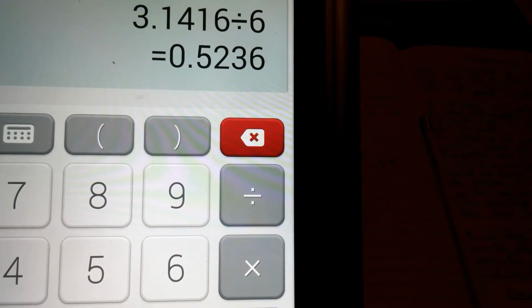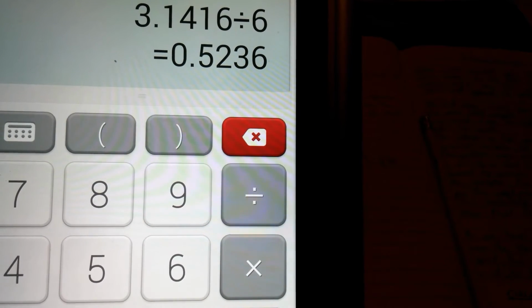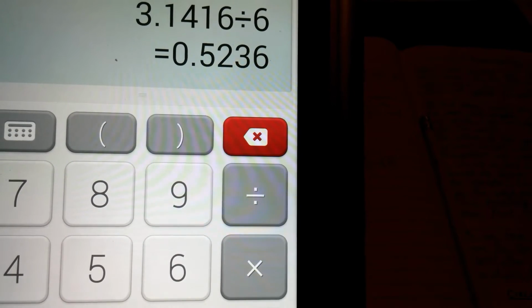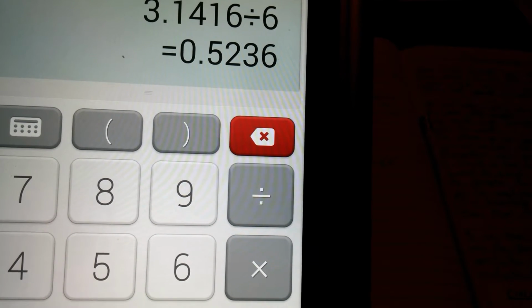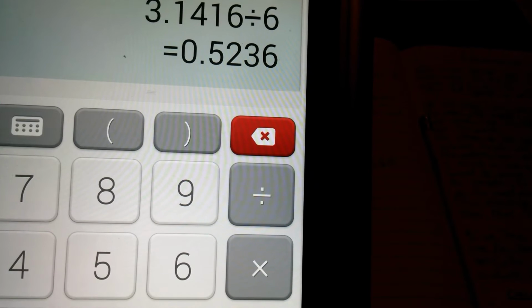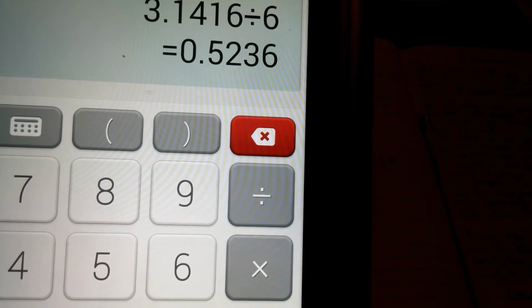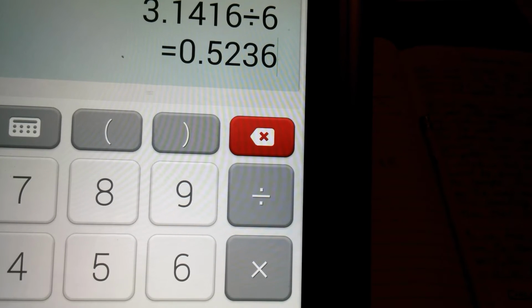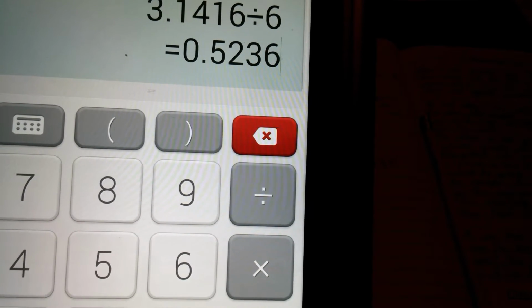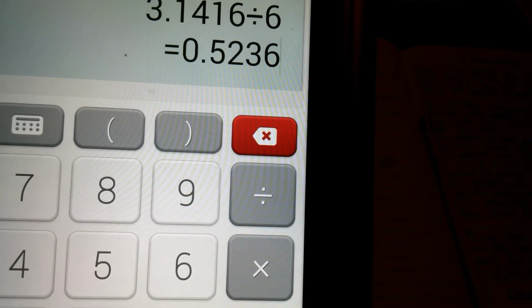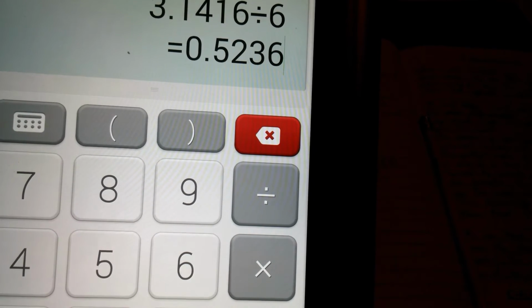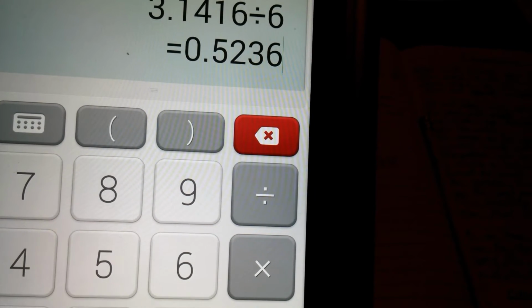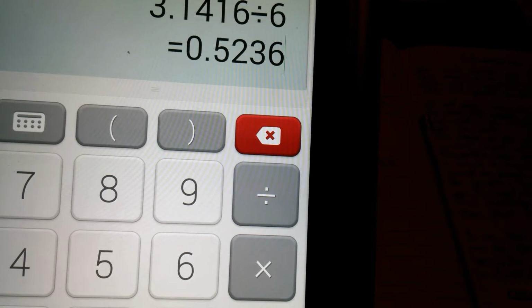Pi divided by 6, because that's how many segments we get in the circle, using the divine compass. Remember, these instruments were thought of as divine, you know, the ruler and the compass and the square. And there's your answer, 52.36. Now, we actually jump the decimal along in between the 2 and the 3 when we scale it up, and that gives us 52.36 centimetres. And the unit you're working from when it's in centimetres is a metre.